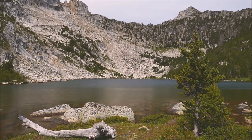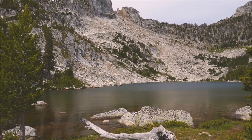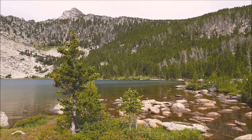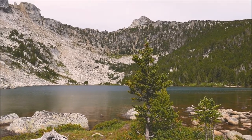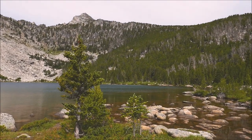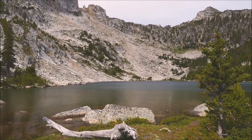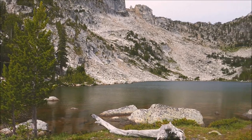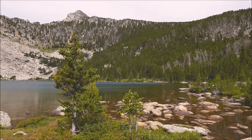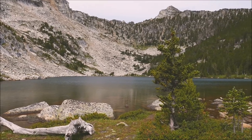The last time I fished this was 2013, I think. These lakes had been regularly stocked with Yellowstone cutthroats for years. And then in 2006, 2008, they switched them over to West Slopes, but both of these lakes have natural reproduction in them. So that kind of didn't work. And in the last 5 or 6 years, what they've been doing is they've been swamping these lakes. They stock a lot of West Slopes. And the idea is for them to basically breed out the Yellowstones. And then from time to time, FWP comes in here and nets the population down a little bit. But they're stocking it like every year or every other year, something like that.